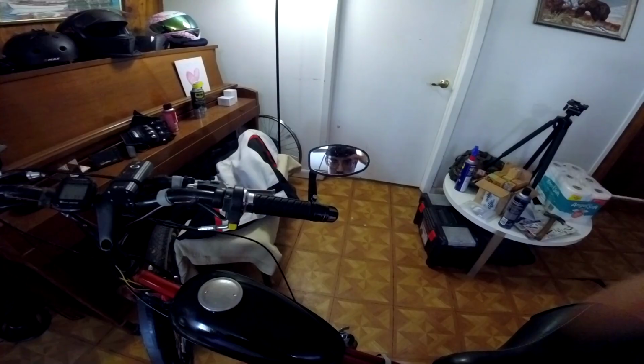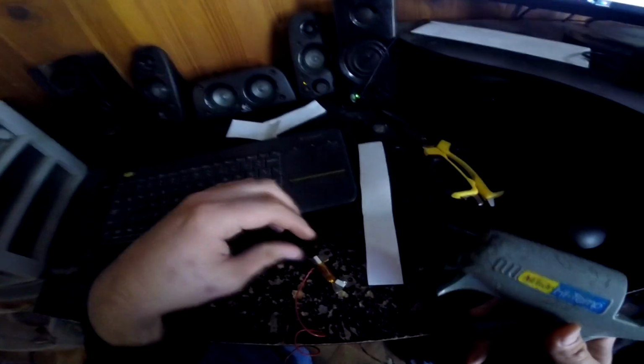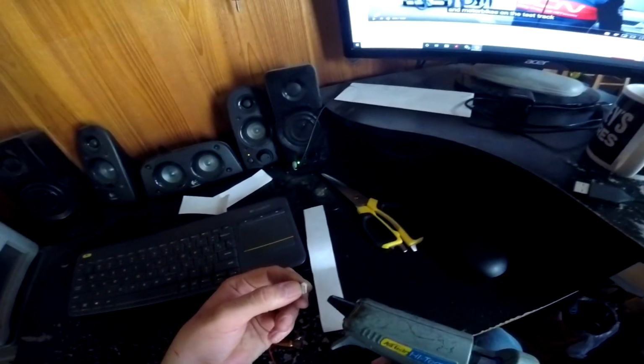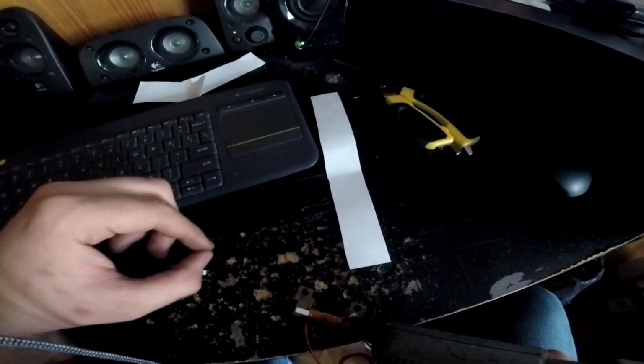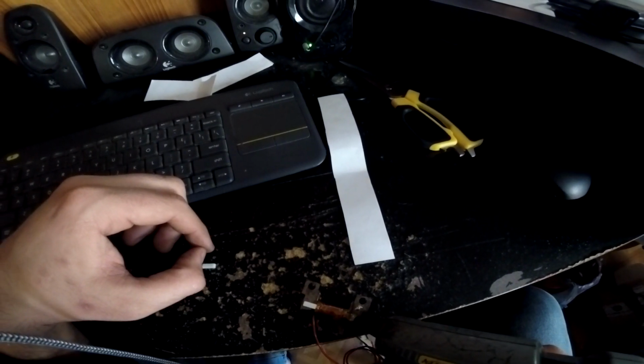So I figured by using this coil, we could get dedicated voltage, which wouldn't interfere with the CDI or magneto whatsoever. And this did work, and it didn't. One, there's a weird anomaly, which you guys are going to see pop up in a little bit, which I still cannot figure out for the life of me why this happens. And two, it won't work with LEDs.